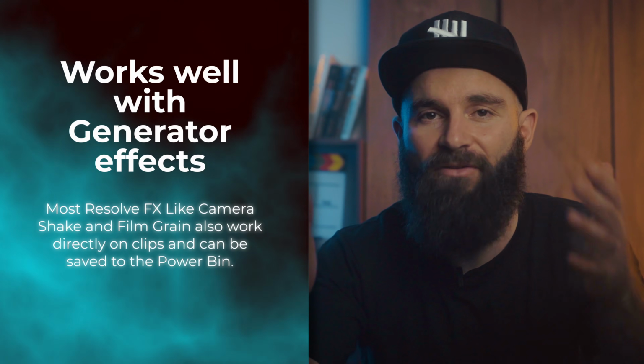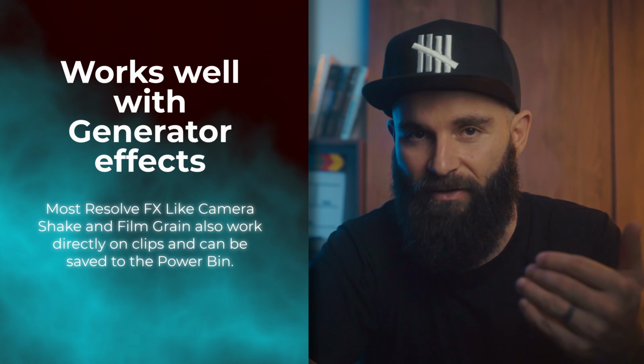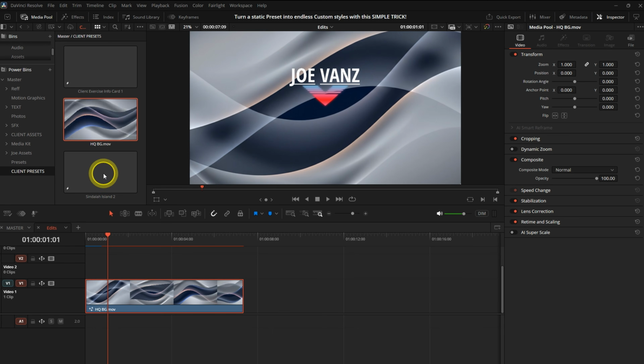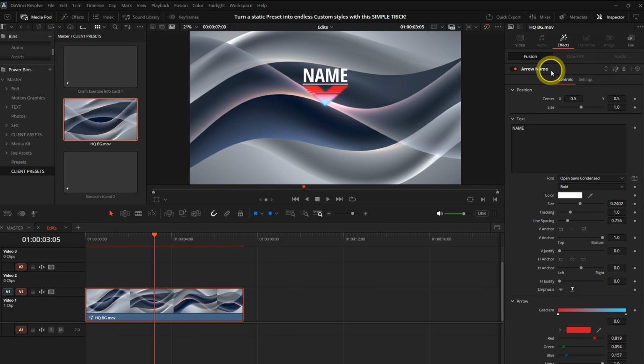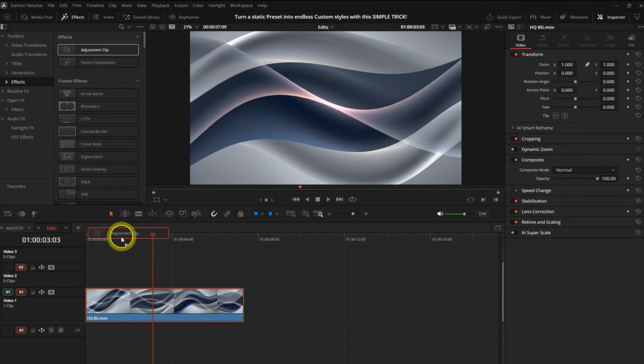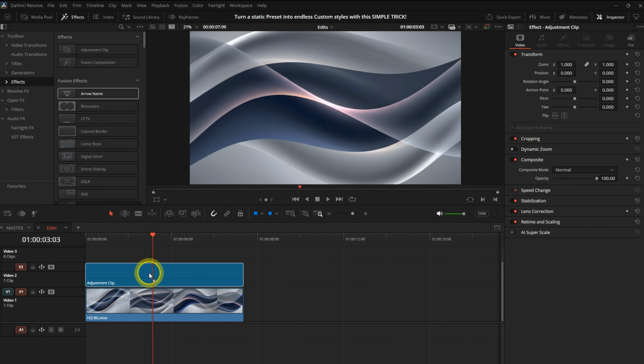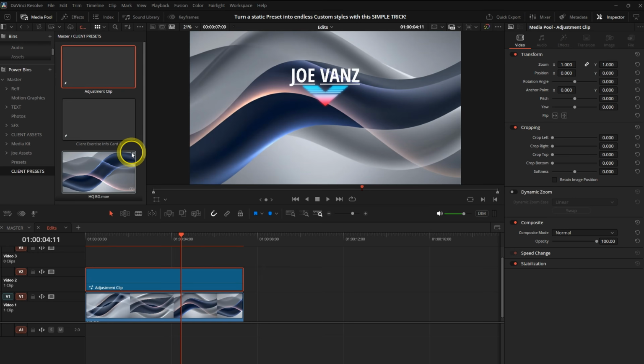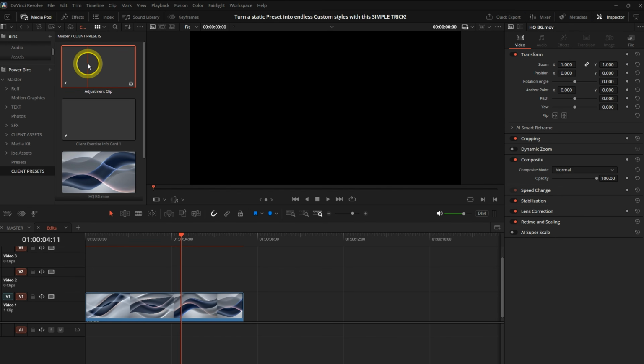But what if you want to save a regular effect instead of a generator? If you take a video clip, apply an effect onto that clip and drag it into the power bin, Resolve does not save the effect, only the clip. And if you try to drag the effect straight out of the inspector panel, well, that won't work either. The solution to this is an adjustment clip. Drag it on top of your clips in your timeline and apply your custom effects or color styles onto the adjustment clip instead of the raw video. Because it's a blank procedural layer, you can drag it straight into your power bin and use it anytime on any clip in any project.